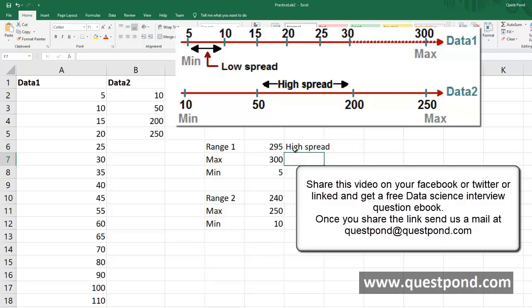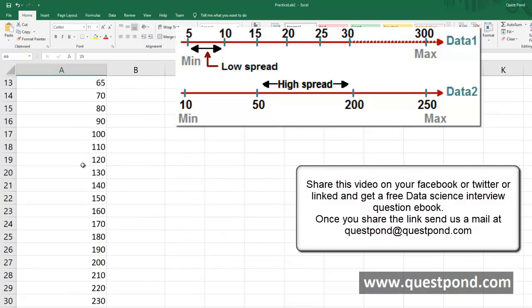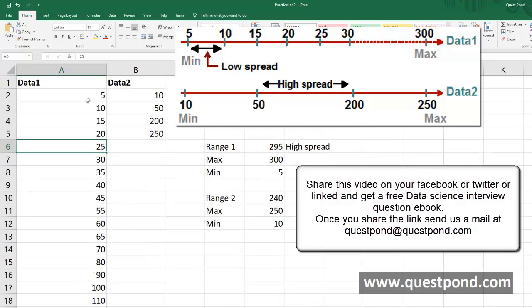If you look at data 1, if you look at the difference of values between the records of data 1, you can see here this is 5, 10, 15. So it is only 5 values out here. At the bottom, you can see there are 10 values as well. But overall, the spread is quite less between the intermittent values, or the values which are in between. Now look at the spread here, the differences here, like 10, 50, and this is 4 times 200, and then again 50 out here. So this is actually having a high spread.